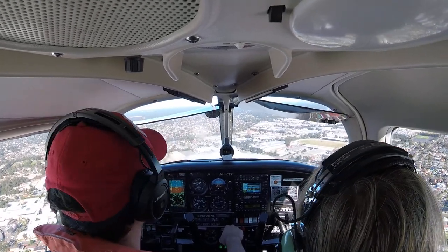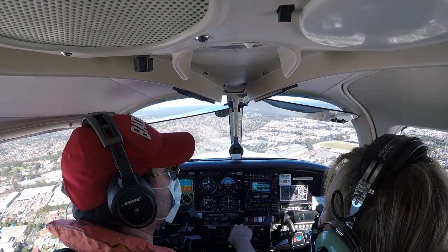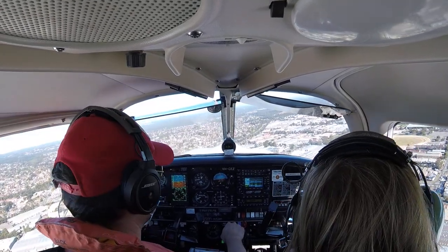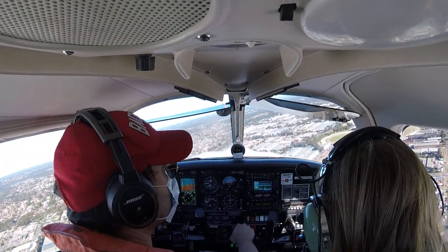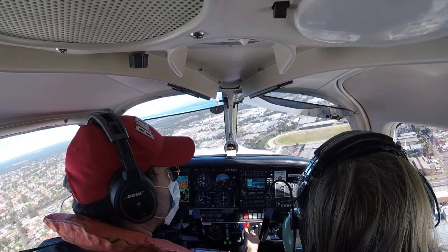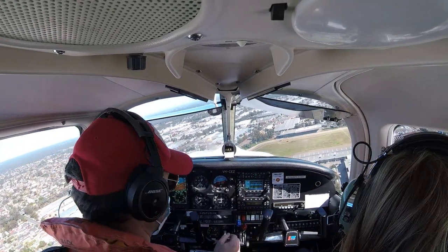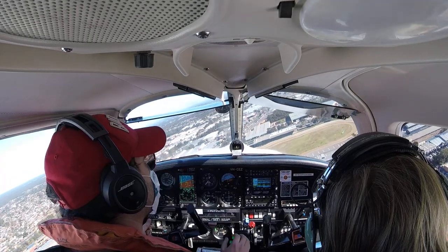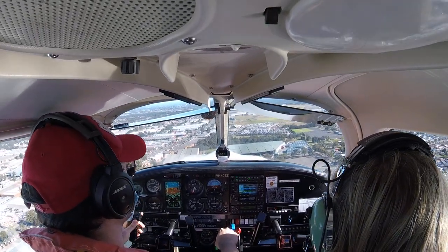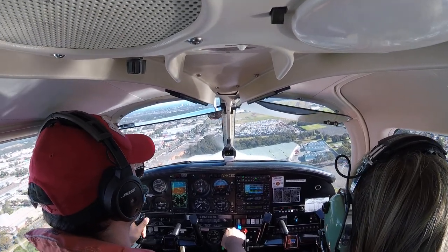So there's traffic, but hopefully no one's overshooting. So turn a little bit earlier than you usually do because you're still used to the Robin here. Yeah, okay, I'll turn now. Yeah, shallow turn and then you just intercept and set a third stage of flap and put the nose down, because I hope you agree that it looks a little bit high. But there's a headwind, so I wanted it to be high. Okay, that could be maybe too much. Pitch, undercarriage, flap. Yeah, okay, I see what you're doing. Maybe you're right. I'm not sure.